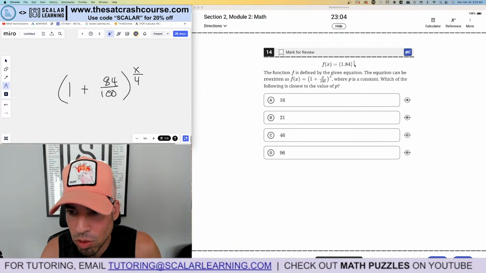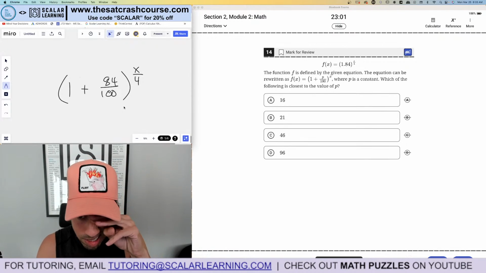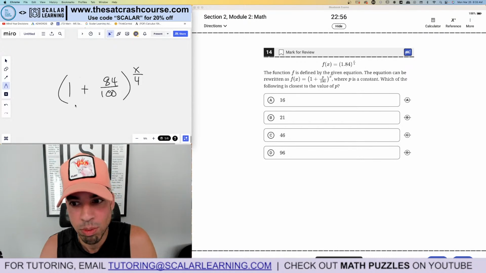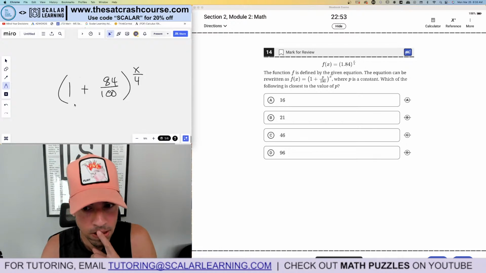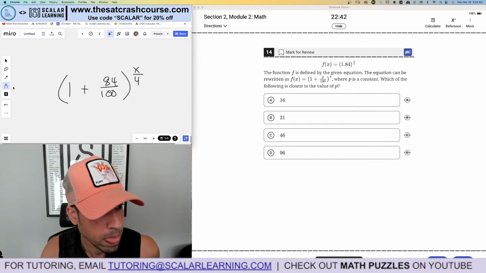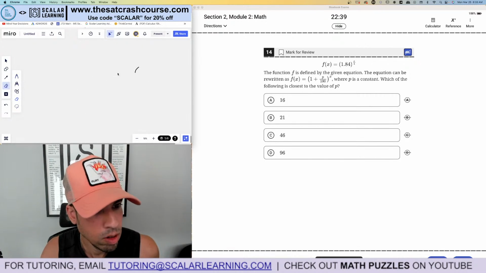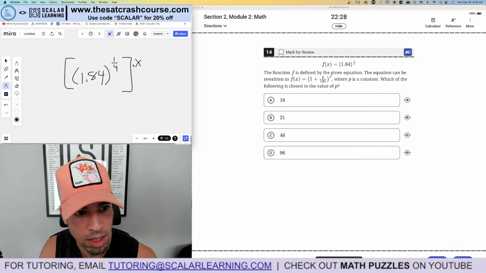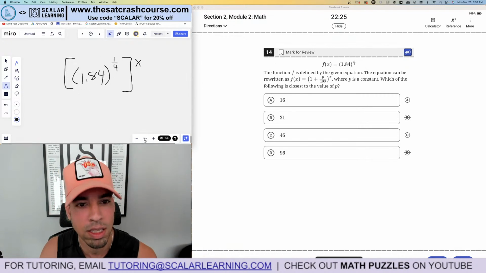All right, so x over 4. Let's see how we can get this into x. Oh, we can do it like this. Let's see. If I did it over minus, it'd be 1.84. Let me think. And then it's times 1/4. Okay, I know how to do it. So never mind. I'm going to back up for a second. Before we convert it to that format, I'm going to say 1.84 to the 1/4 and then to the x. The reason I'm writing it like this is that this way we can break it up. I can simplify this, and then I have the x on the outside.